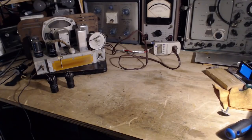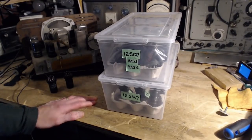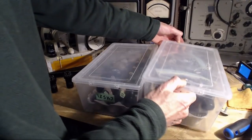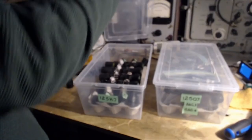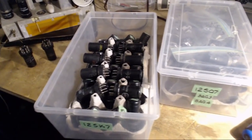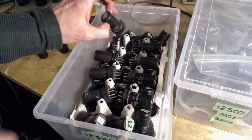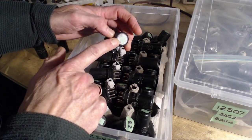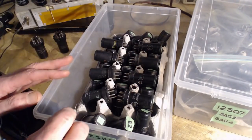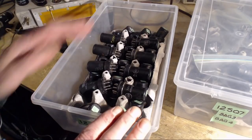Okay, let's see if all this tube testing I've been doing is going to pay off now. So here's my 12SQ7s and 12SK7s. I have a lot of these particular tubes. Let's look in here first. So the way I've done this, just in case you're curious, somehow we've managed to collect this many 12SK7s. I put a serial number on each one of them. This is number 15. And then I have a computer record that I've kept for all these tubes. It's all been tested, and I've kept track of all the results, which is why I serialized them.